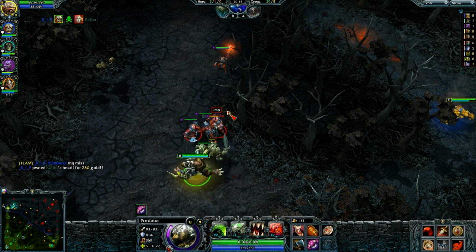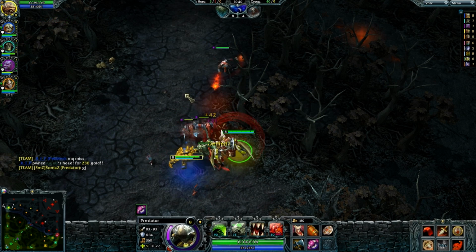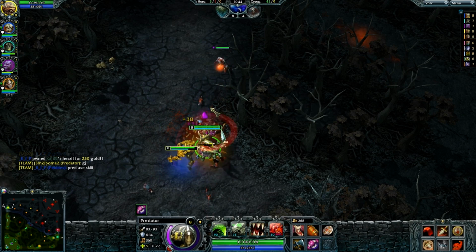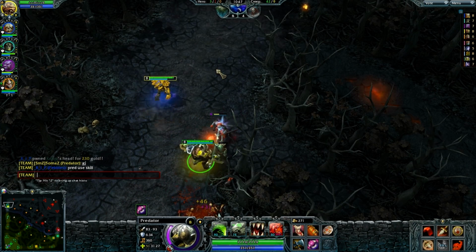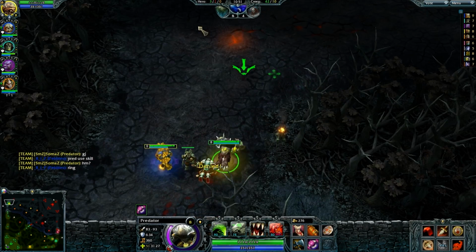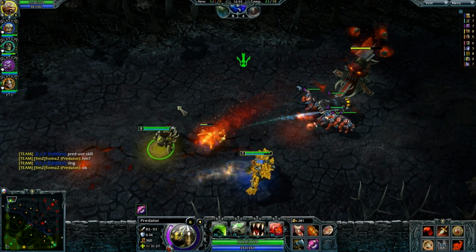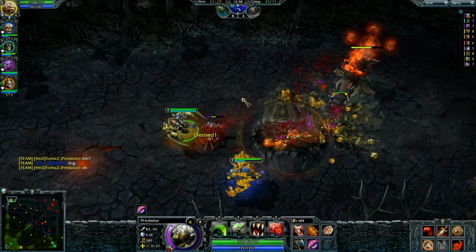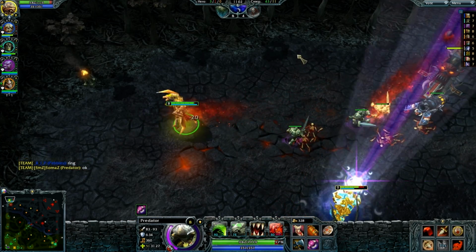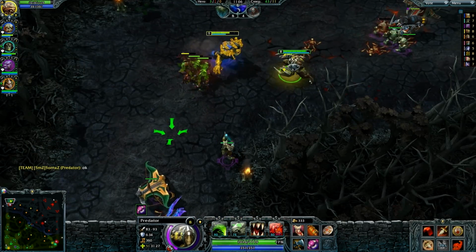Okay, he got him. I don't need to help. But I can't have a good job because that really was a good job. Guess we're pushing this lane. Yeah, I forgot to turn on the ring since we were pushing. I just turn it off instinctively because I usually turn it off. Wait, what is that? Oh, there's two of them. This is bad.